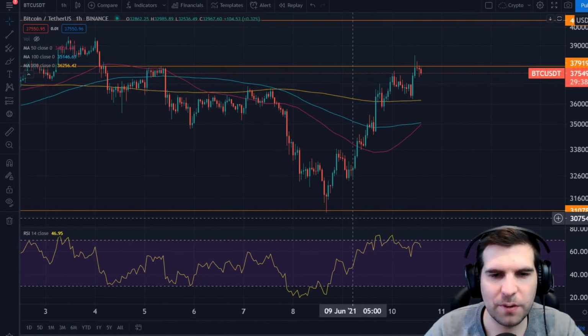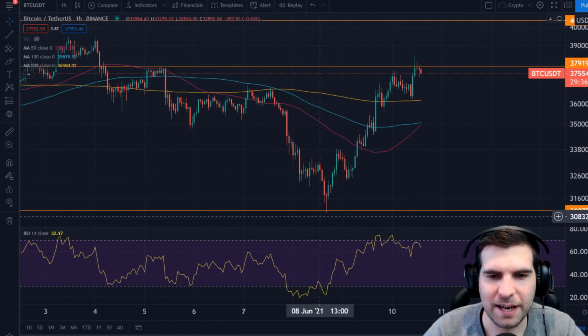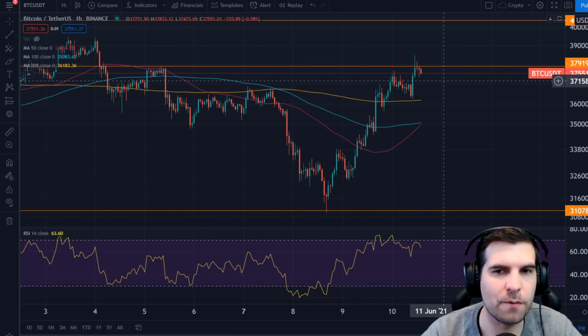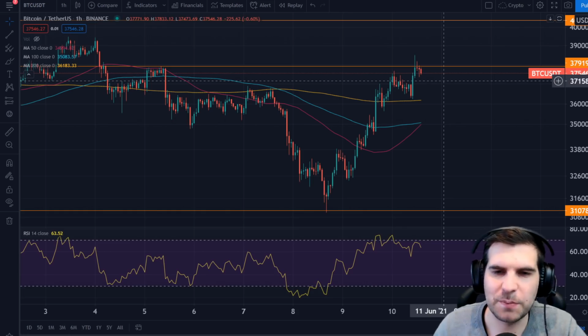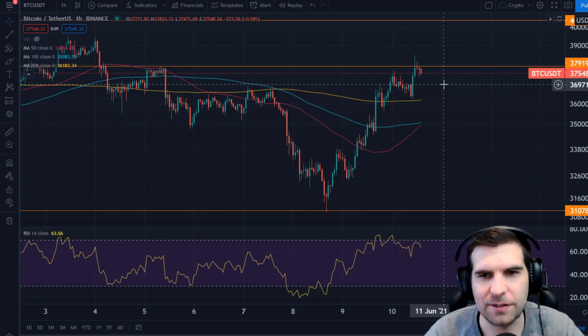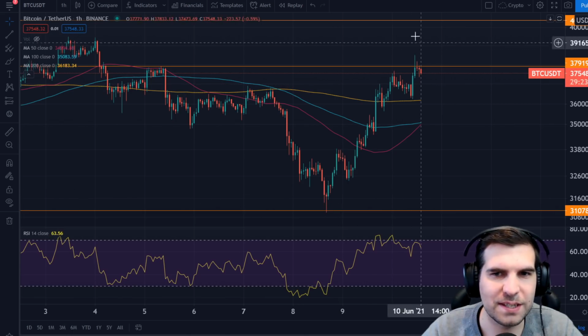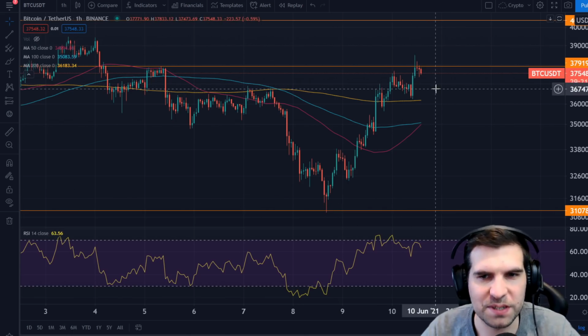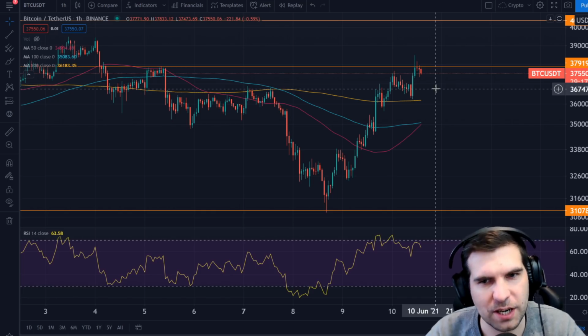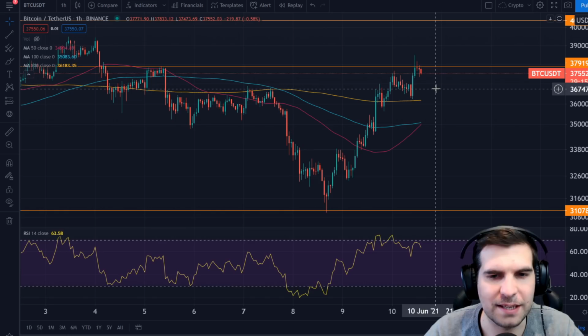Okay, guys, with Bitcoin's recent rally from down here at this low point all the way up to this high point here, what does this mean for VeChain? VeChain obviously has been reacting to the market as a whole, and obviously Bitcoin is leading this front. Right now, we can see that Bitcoin has reached this upper area of resistance, and ultimately this will have an impact on how far VeChain is likely to go in the coming days ahead.